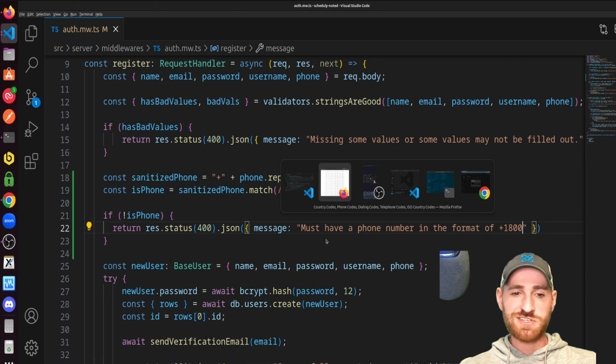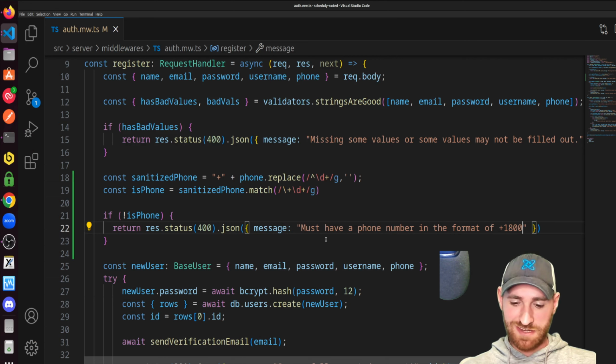I'm thinking of the JG Wentworth 877 cash now. 877.